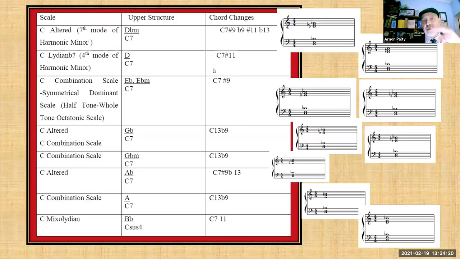Okay, now another topic, which is kind of tough, but again, tough is just a relative thing. Once we get a hang of the seventh chords, the next level will be getting familiar with upper structures. Okay. First of all, what are the upper structures?